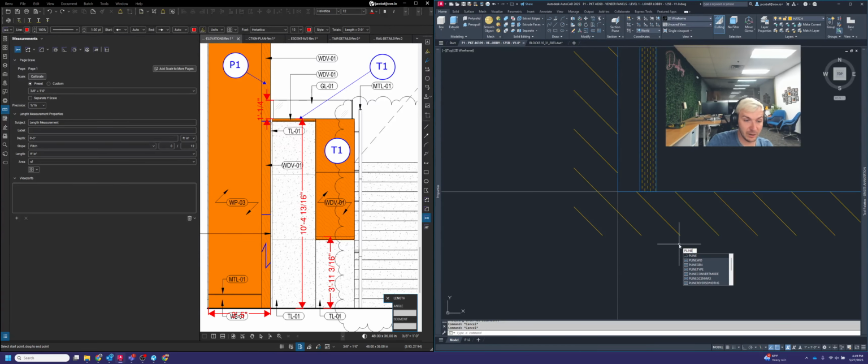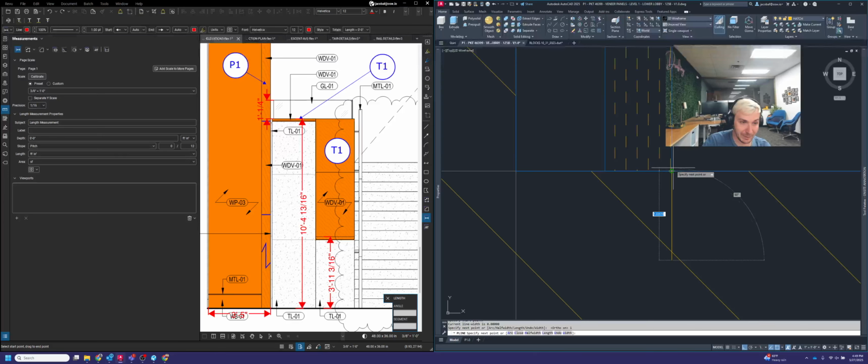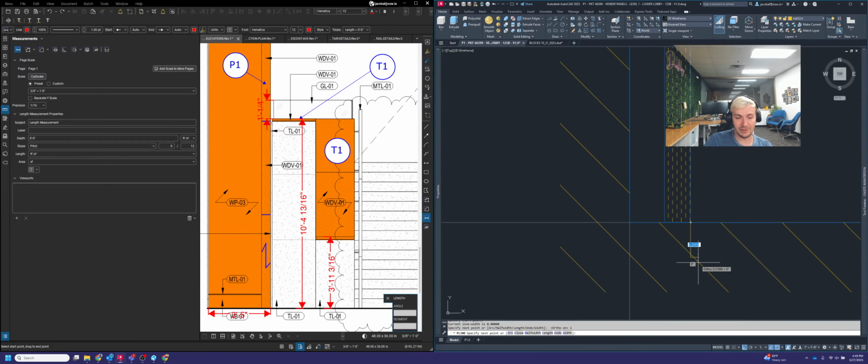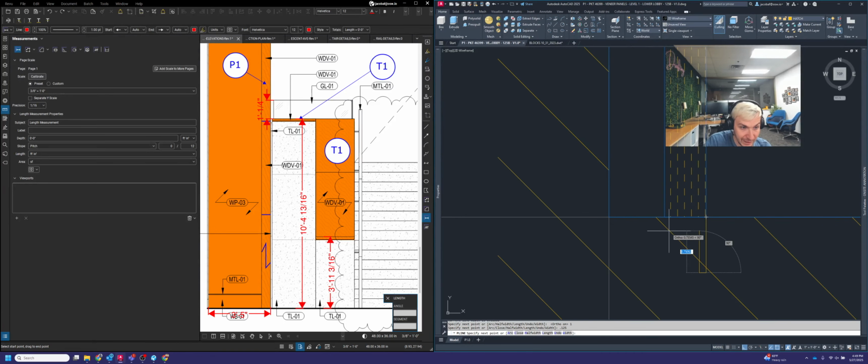We'll go to our polyline command, and we're going to draw a line straight down 1 inch from the bottom of that panel down. It is going to be shown inside of the floor. Don't get too hung up on that. It is shown that way intentionally. And we're going to move that line now that we got that straight down 1 inch. We're going to go this way, 0.125 or 1/8 of an inch. And then we got to connect this dot to this dot here. That's going to be how you represent scribe on a drawing.